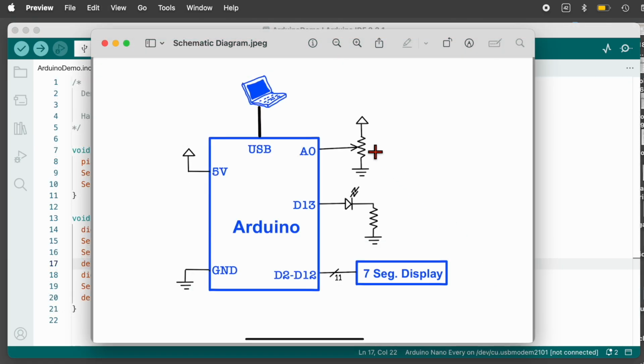Now let's go ahead and hook up this variable resistor. Earlier I called it a rheostat. That's a pretty dated term. It's more likely to be called a potentiometer or simply a pot. So one side of it will be hooked up to power, and the other side will be hooked up to ground, and then the middle terminal will be hooked up to the analog input 0 pin of the Arduino.